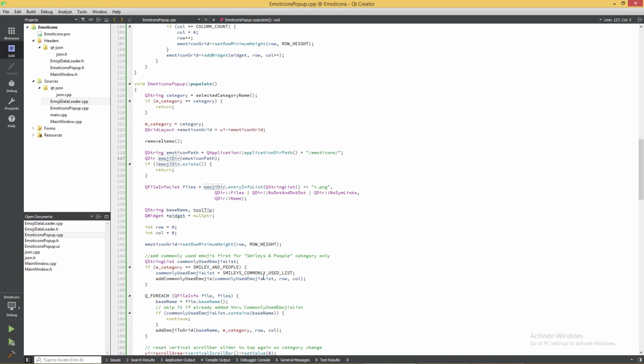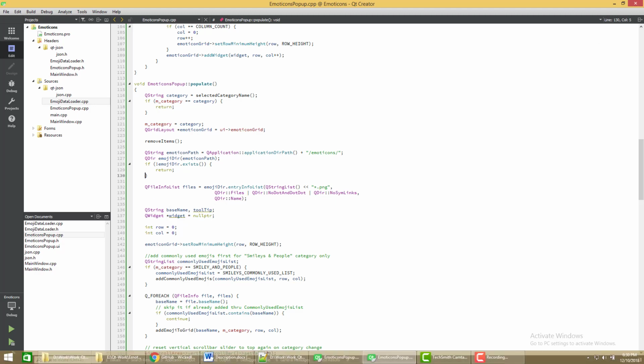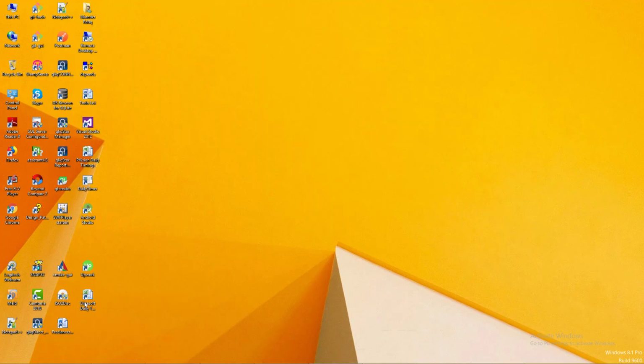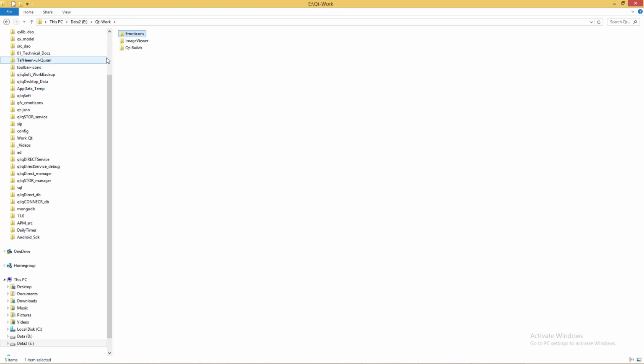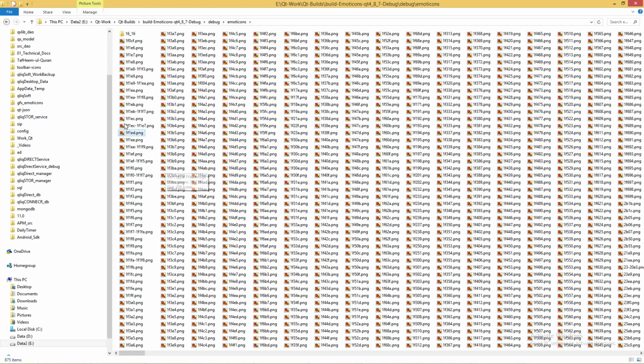After removing, I'm getting all the PNG files, the path list of all the static PNGs which are placed in these emoticons, in the Qt build emoticons folder. Yeah, this one.